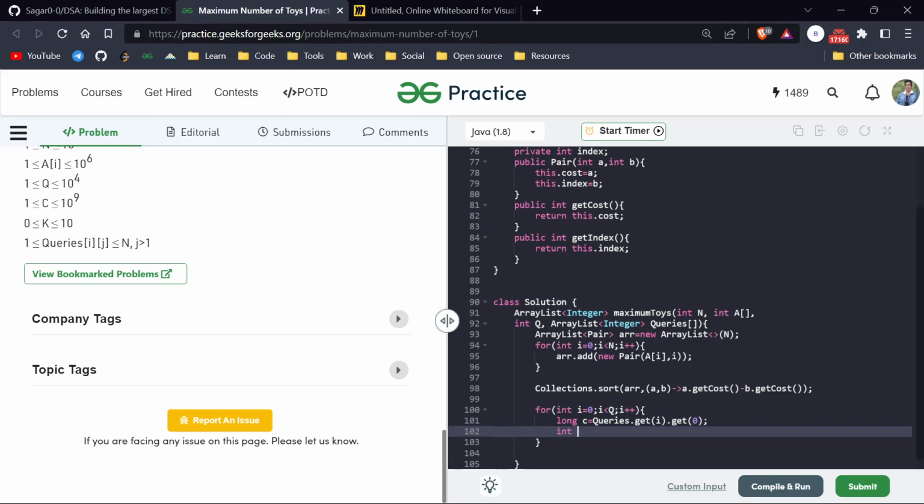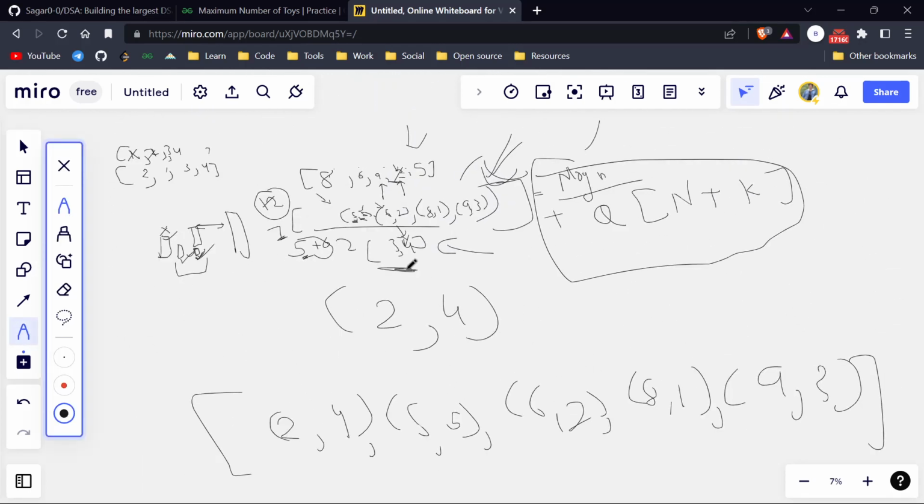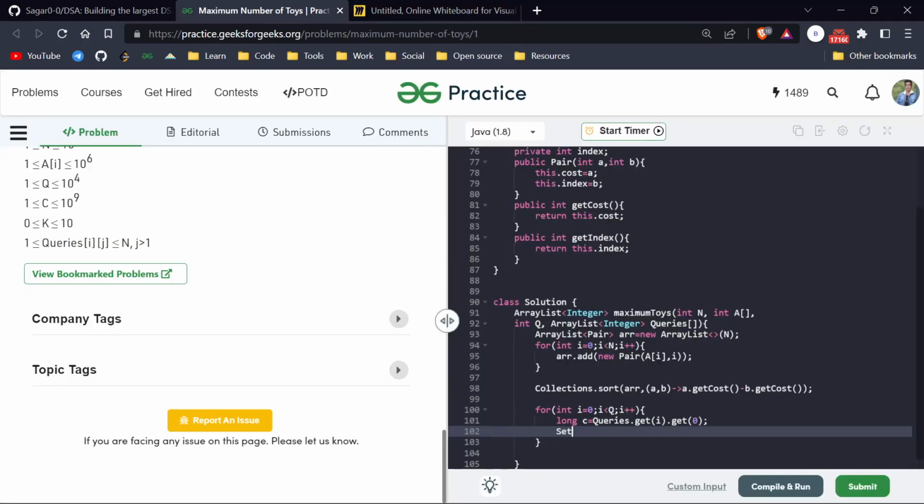And after that we will just get how many numbers. Okay, we have to now also create a set. So that thing we were doing here, we have to create a set, and every time we have to check. So we will just create a set here of integer that will tell us the damaged products, damaged toys. And after that we have to get k number of toys, and that will start from our second index, because on 0th index we have this c.